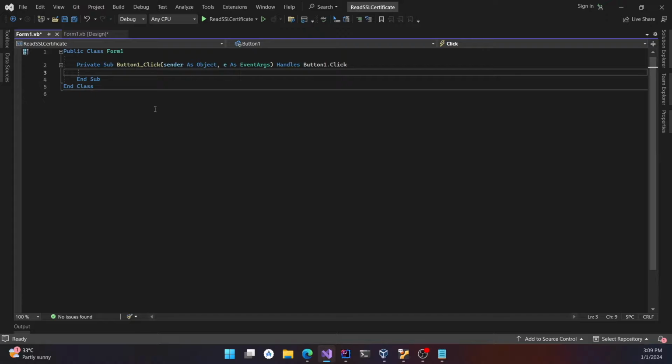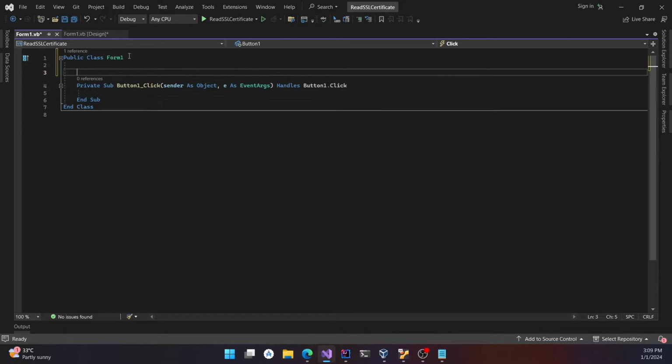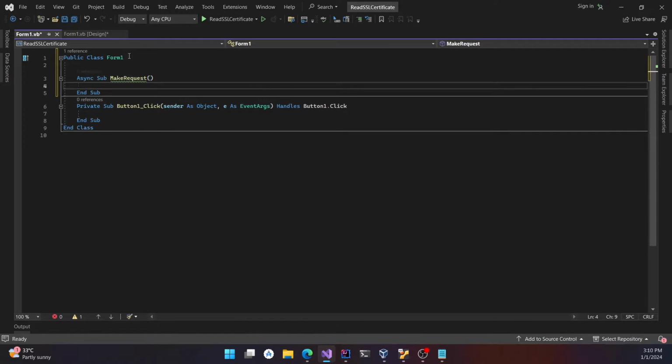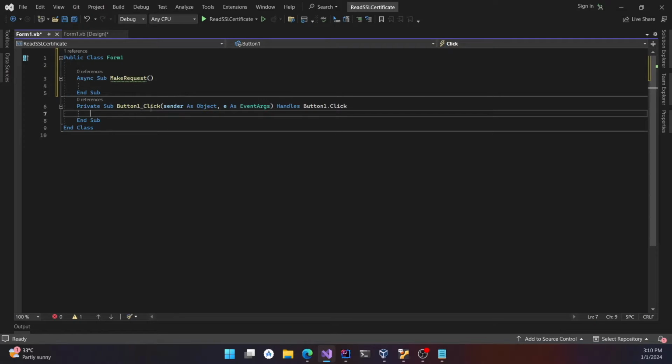Now we will go to the on-click listener for this particular button. In order to make an HTTP request to a particular domain, we will be using the HTTP client, which is async. So we need a subroutine which is actually async. We will create async make request, which is one subroutine, and we will use it here in the button.